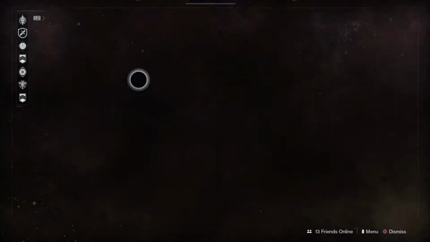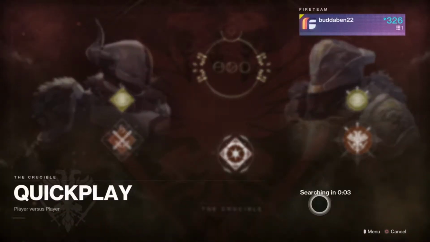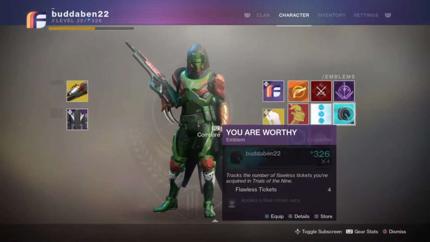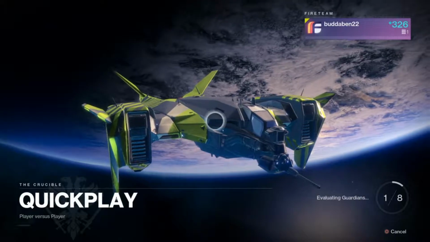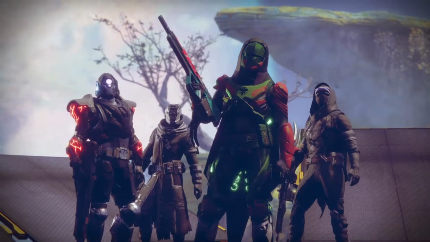So like always, I gotta do call to arms. Today I'm gonna be playing some Trials, maybe show a compilation of how the flawless goes. Not to toot my own horn, I got solid flawless, but it's pretty easy in D2. I'll come back to you guys once we find a match. Alright guys, we found a map, Javelin 4. I like this map. Pretty solid. We'll see how the sniping goes.